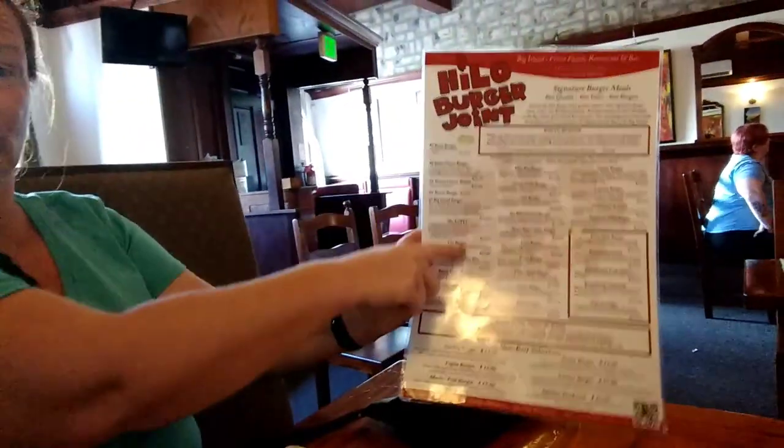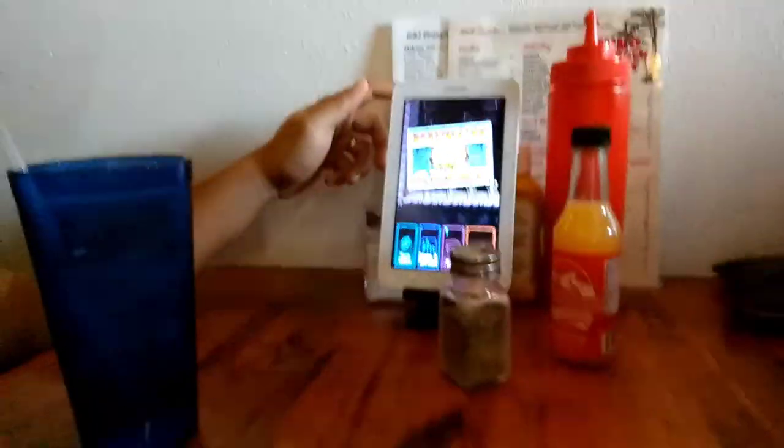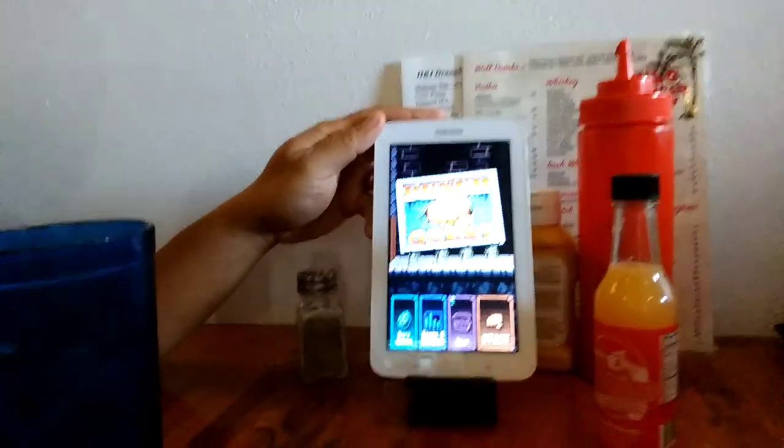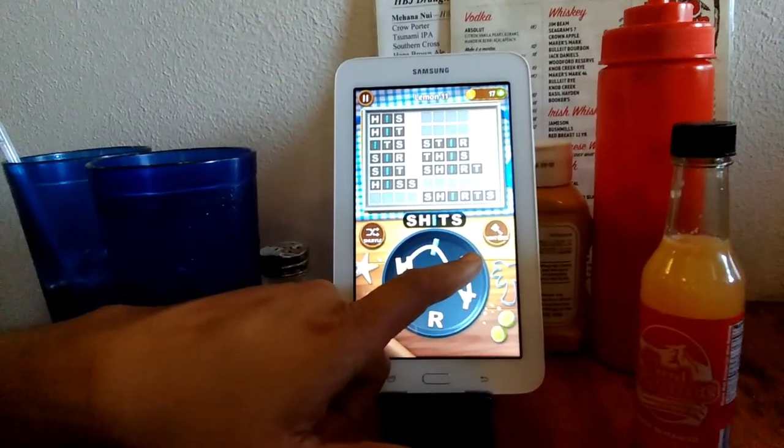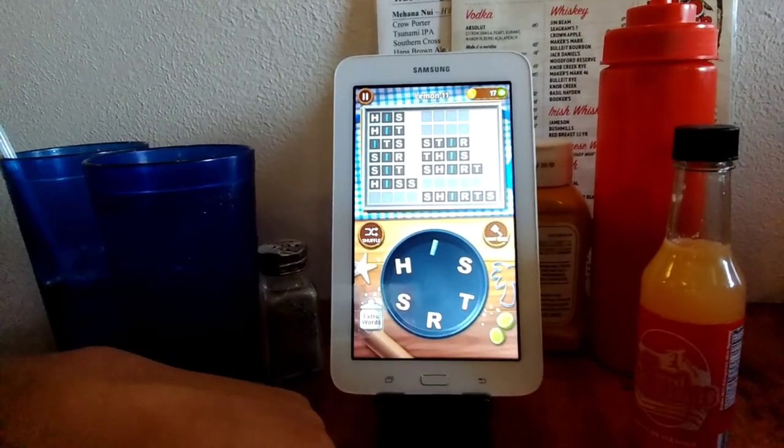So far, so good. Atmosphere is pretty good. The place has some good character — it's got a big old pig's head over the bar, which is cool. It's nice with a huge menu — you can select from a big wall of burgers, so hopefully that bodes well for us. Nice touch: they provide a Samsung Galaxy Note so you can play games at your table. That's pretty cool.